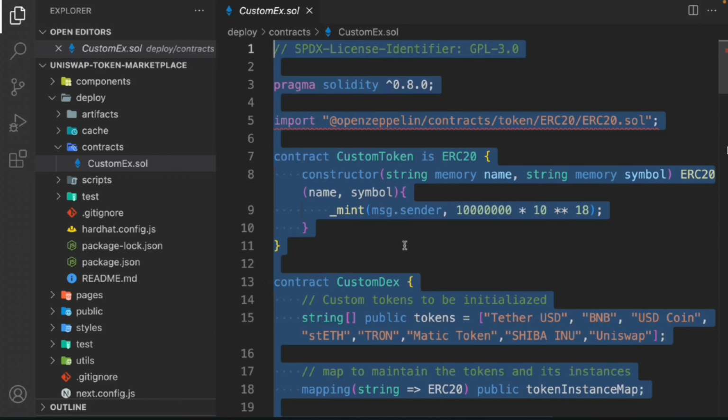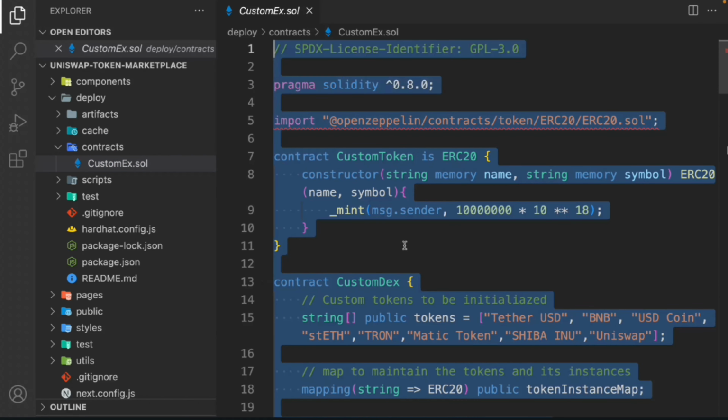First we have to install the packages. This is the component we have, looks pretty good. And this is the pages, this is the utils, all of the things are looking good. If you come back to the token cell again, these are the tokens we are providing in our marketplace. Whatever tokens you define, the same tokens you have defined in the contract. Now I'm going to simply close this one, and come back to the contract.